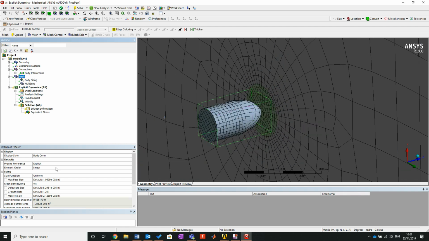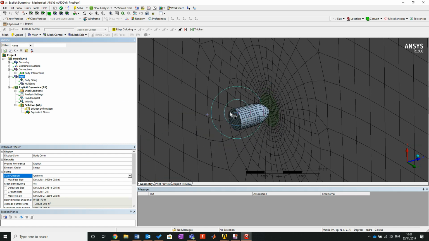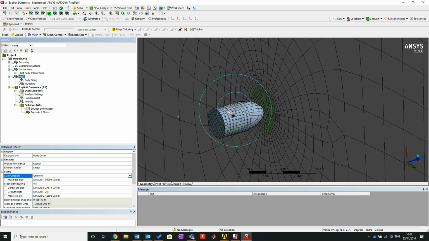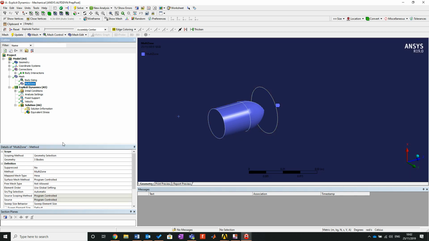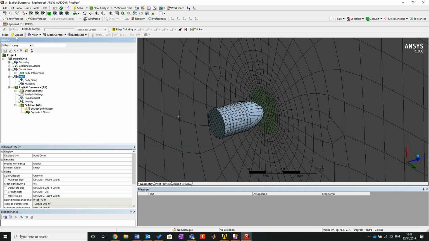If I go into my main meshing, you'll notice I've moved from proximity through to uniform. What I'm saying is make everything a particular size all the way through. Then I've gone to my body, and I've gone 0.001, so I'm going quite tight. Don't forget, these element values are based in meters, so we know that's going to be fine. And the beauty is, with my multis on, nothing needs to change. It'll stay the same. To make sure everything's right, I'm going to update.